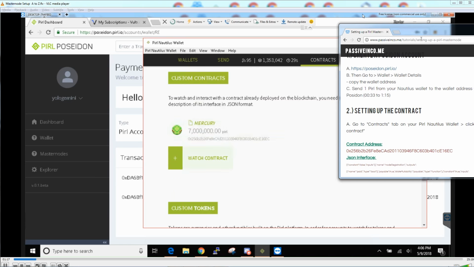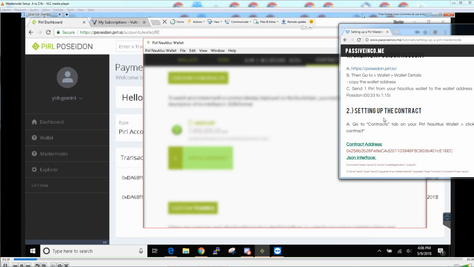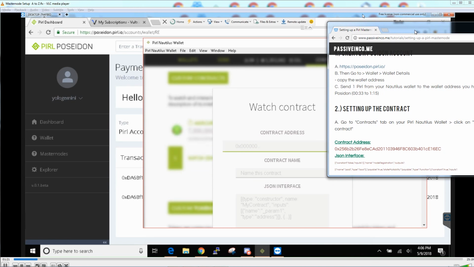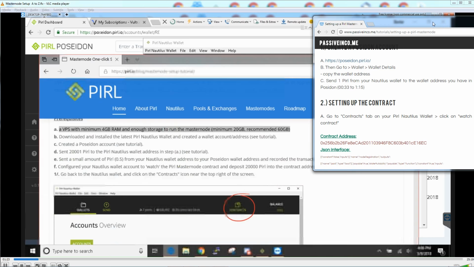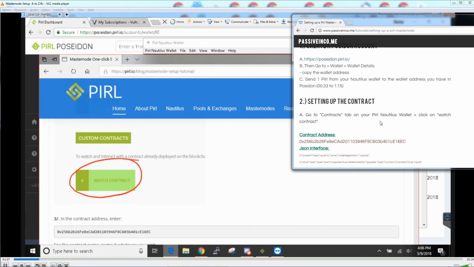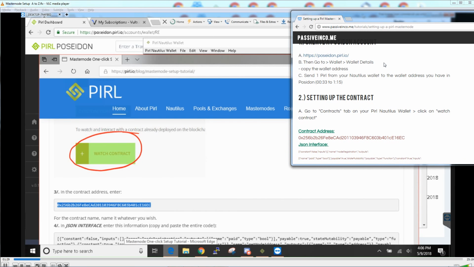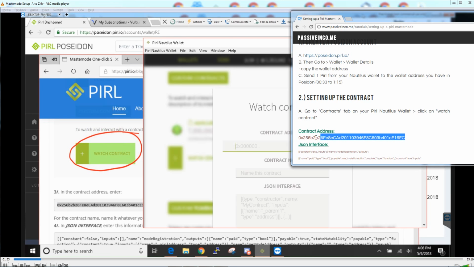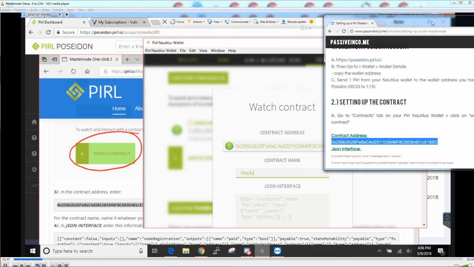Now that's done. We click on contracts and then we click on watch contract. You're going to be needing this address right here. It'll be on my website. You can just copy that and paste it in the contract address.